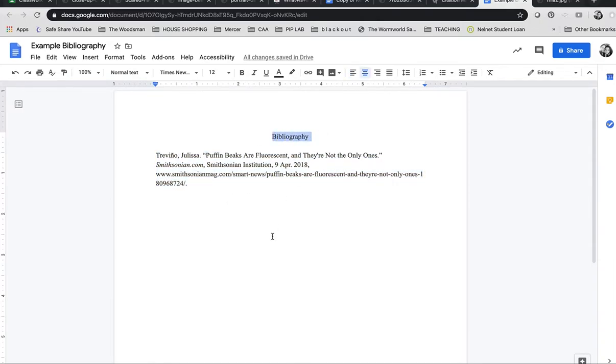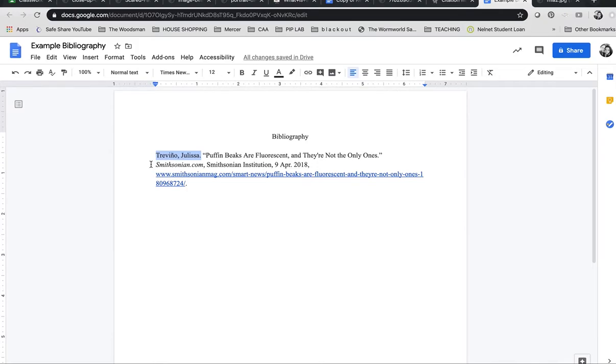When I think of a bibliography, think of it like an address for how to find the information that you found. So instead of saying like 525 Information Lane, Atlanta, whoa, spell Atlanta right. Atlanta, Georgia, 55555, right? Instead of saying an address like this for your information, we have all this information right here, and that's everything that a person would need to find the exact article that you had used, and it's really helpful. You're pretty much always going to start with the author's last name, and for some reason, we always have the last name first and then the first name, and it's going to be alphabetical.